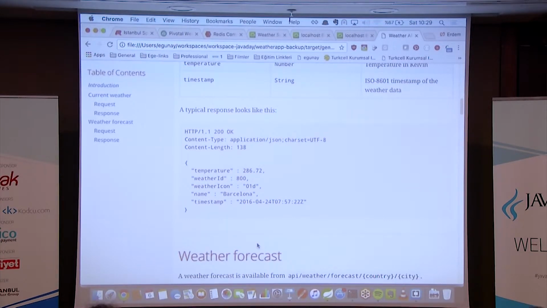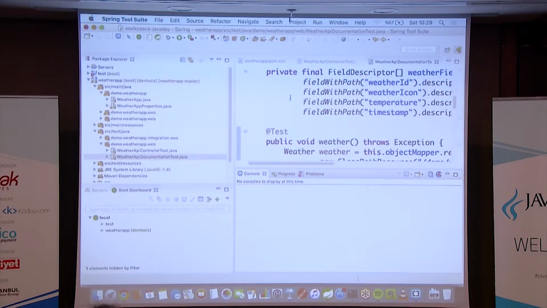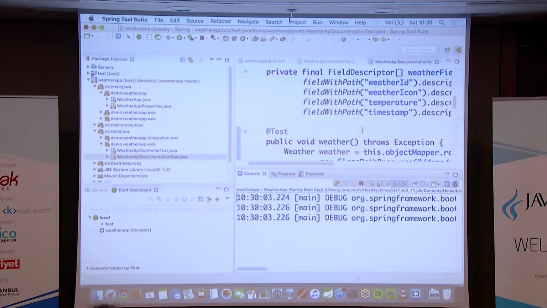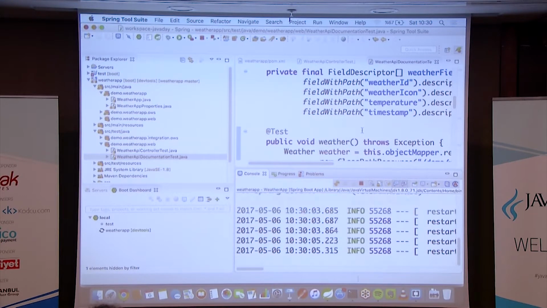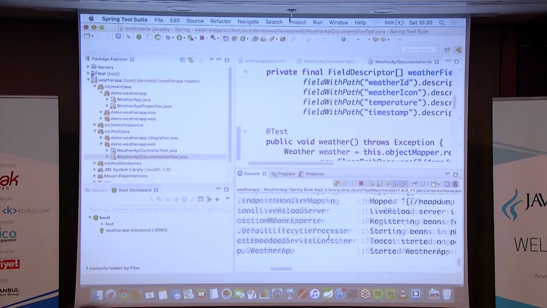Another feature I want to share is caching, because of what happens currently in this application. Let's run it again. If you have questions regarding these things, please come to me afterwards and we can discuss. I can provide more information.